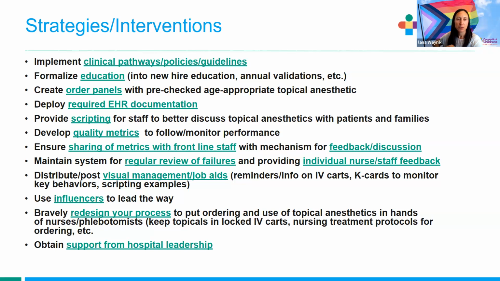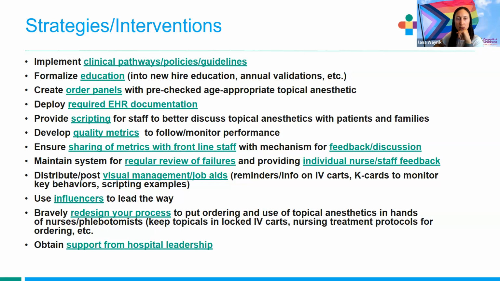Figure out some system for reviewing your failures. And what I'm calling failures might turn out not to be failures, and I can talk about that in a moment. But for us, the failures were, we didn't use topical anesthetic, right? So what happened in this instance? And our nurse leaders, our nurse managers and assistant managers, committed to going through the failures every week on their floors and trying to come up with patterns. They gave some individual nurse feedback, which made a huge difference. So we weren't just following data to follow data, we were really using our data to help drive improvement.